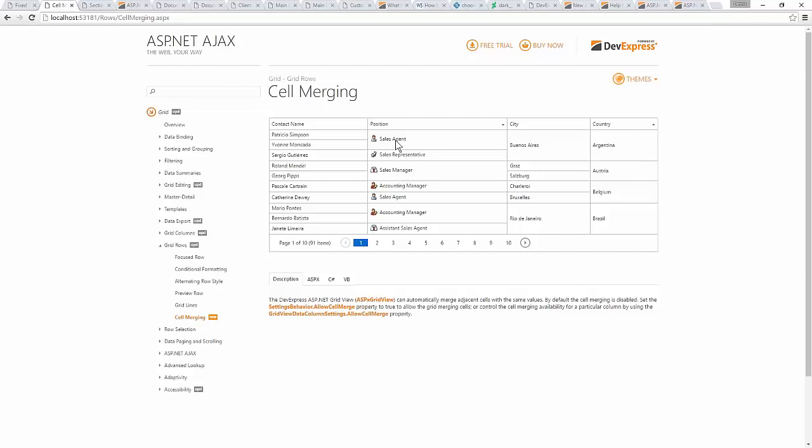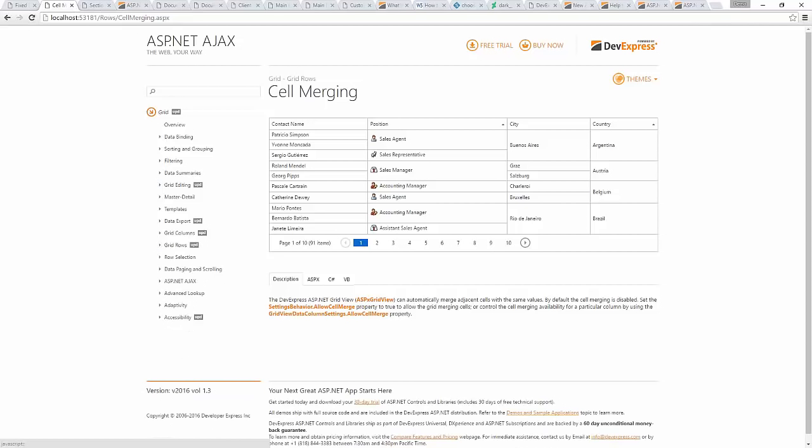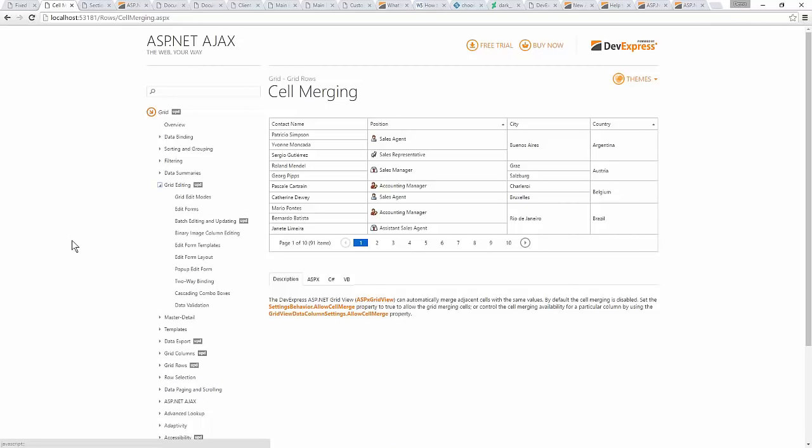Now it's only for adjacent cells, so it depends on which column it's sorted by. So for example, here I've sorted by country and position. And we do not enable this feature by default because we do not want to surprise your end users, and one day they come in and they're looking at their grid view and they're going, what happened, right? So instead, this is something you want to enable if you think it's something that they would like. Just go to Settings, Behavior, and set the Allow Cell Merge to True. But I dig that feature. Anytime I think you can help visually organize the information, it's a lot better.